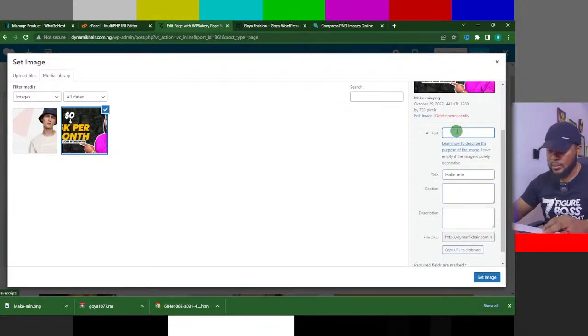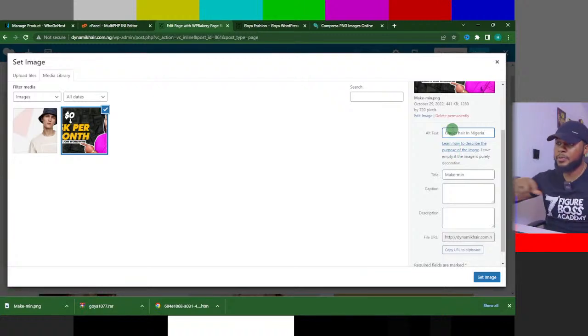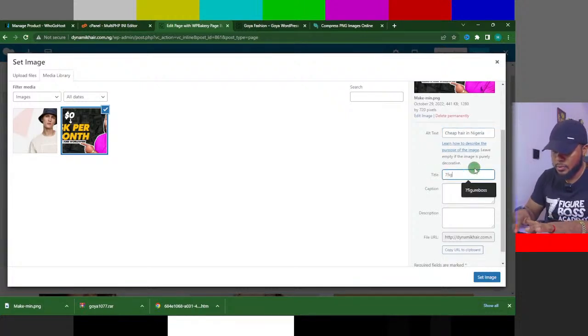Let me say we're talking about hair, cheap hair in Nigeria. So anytime somebody searches for cheap hair in Nigeria, it's going to bring up our picture, and from our picture, you can link back to our website. So here you can change the name to whatever you want. Let me just write Seven Figure Boss.